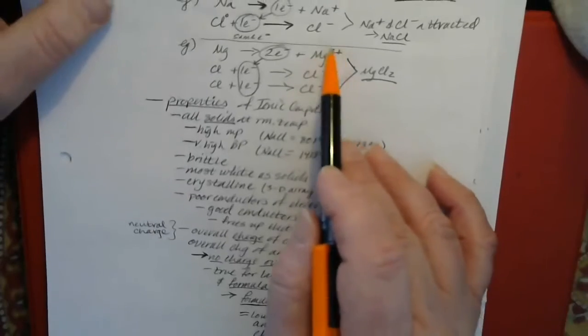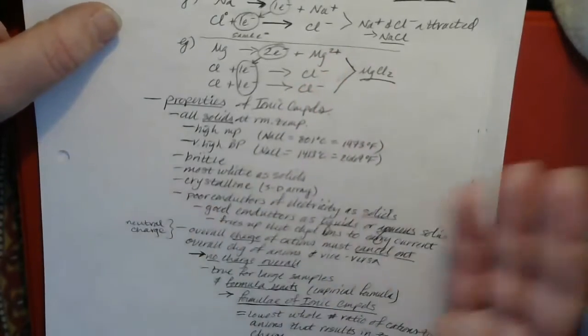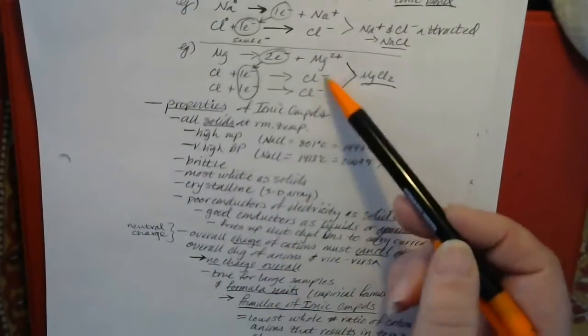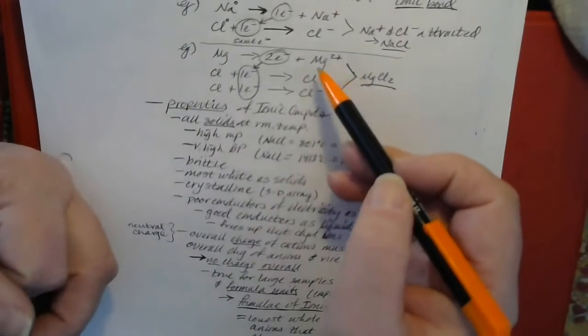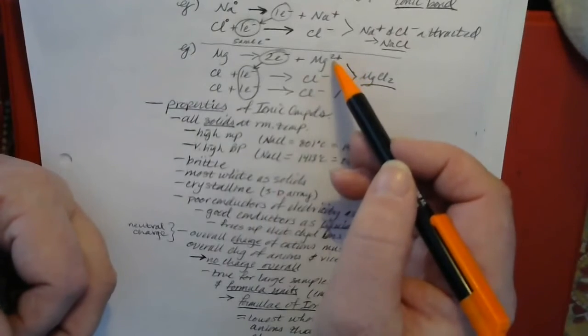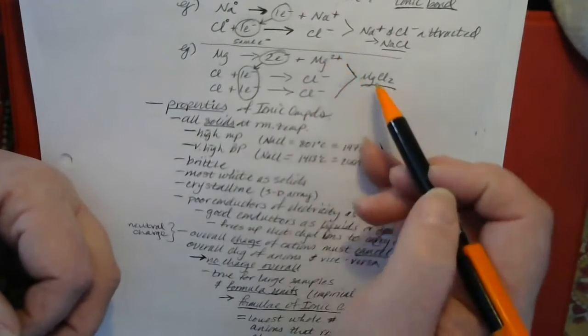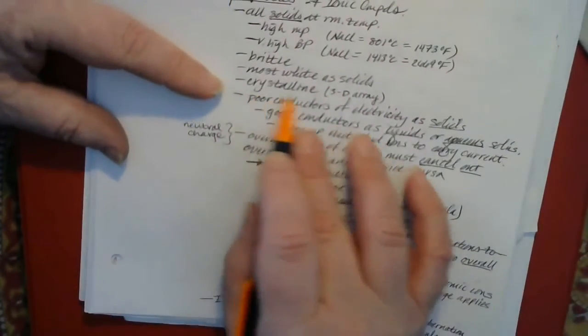If you have magnesium chloride, you can count up the number of magnesium ions and the number of chloride ions in the 3-dimensional array, and you'll always end up having twice as many chloride ions as magnesium ions. So the formula is MgCl2, or you can just look at the charges. Mg2+ takes 2 negative 1s to cancel it out, and so it's MgCl2. Pretty simple overall. But that's what we mean by crystalline.